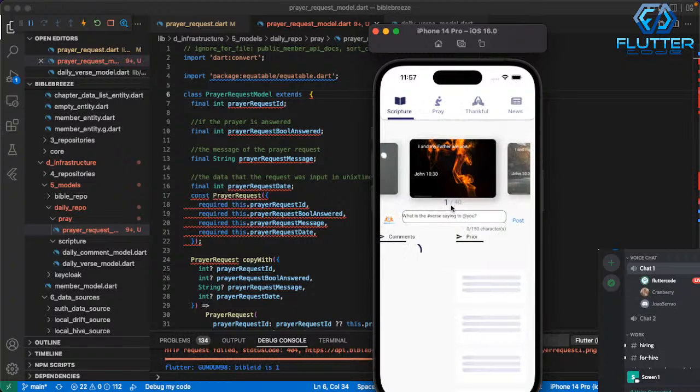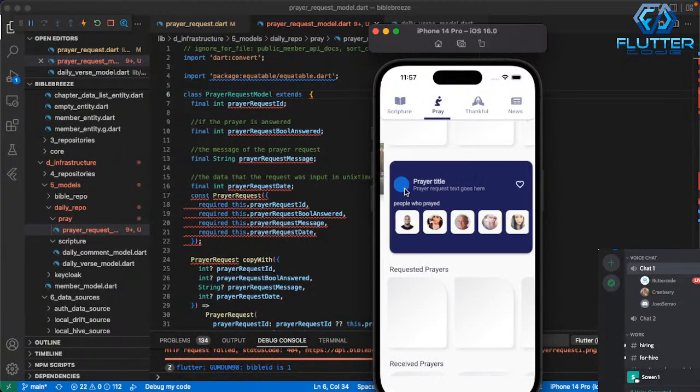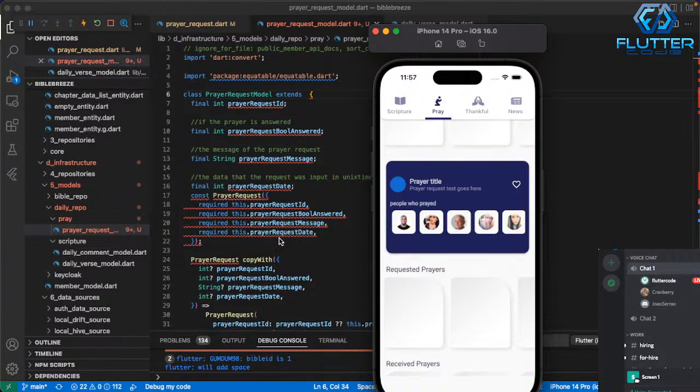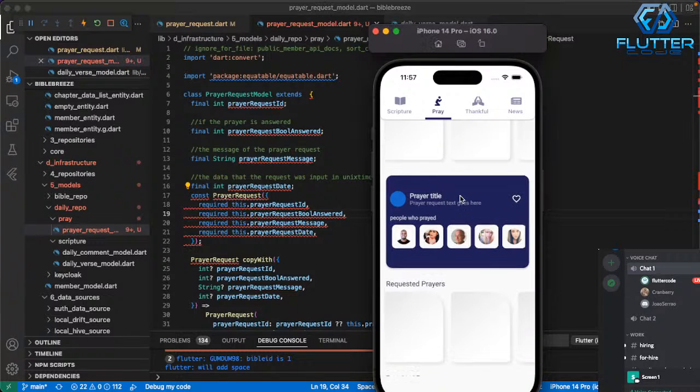So the prayer title here, the prayer message. And if you look, you see the front end is asking for a prayer title. Do you see anywhere in here a prayer title? Nope. What does that mean? It means we might need to be adding a prayer title in the future, which is not a big deal. But it's asking for one. All right. So as Cranberry said, make sure to start with something in mind. Start with some type of idea of what you're going to have.